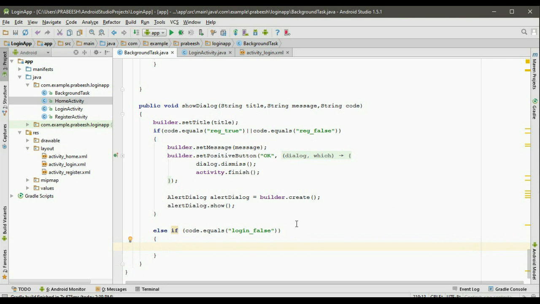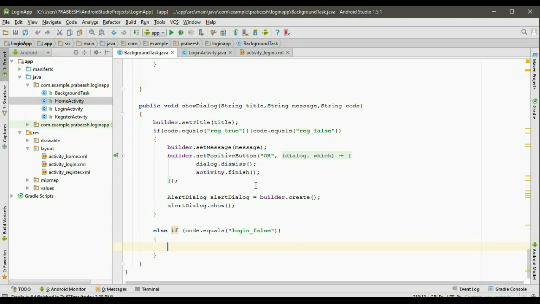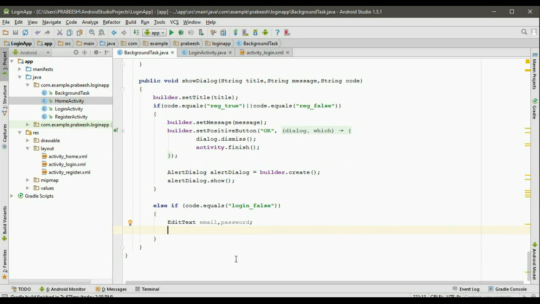In that case, if the login failed, first thing we have to reset the email and password field available on the login form. So we have to access the edit email and password edit text inside the background task.java. So here we have to create some variables for edit text, email and password. Okay, now we have to initialize these variables.